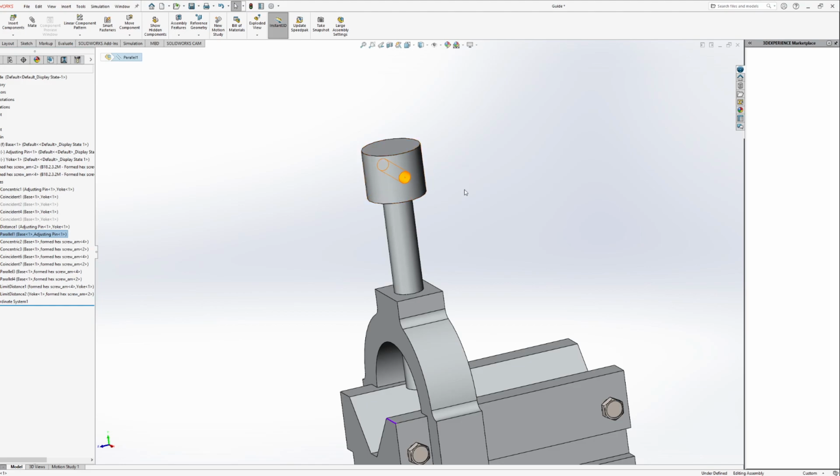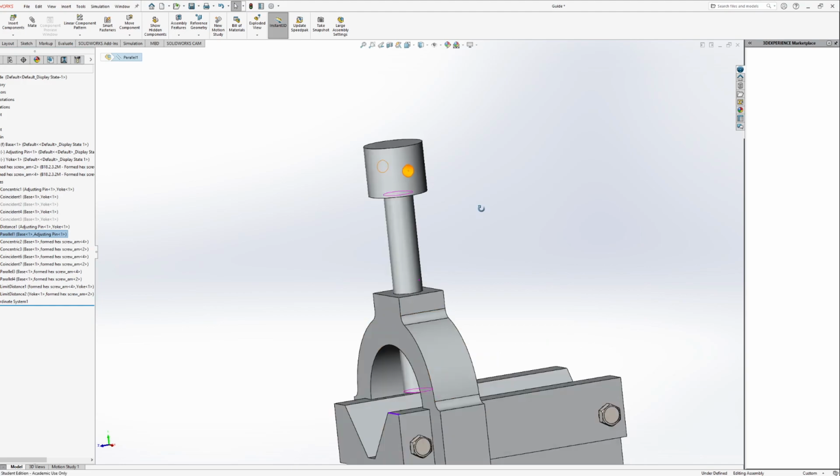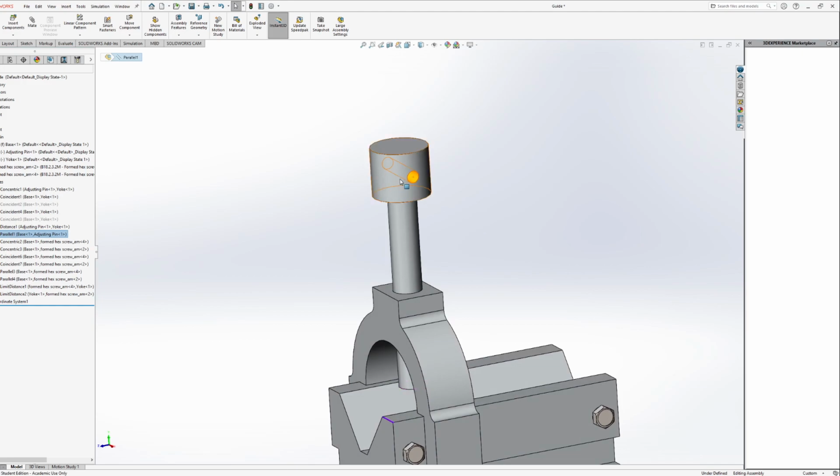Some things to keep in mind would be that parallel and perpendicular can not only be an edge, but they can also be faces and even cylindrical faces as well. With nice, perfect, and pristine cylindrical faces, SolidWorks is able to interpret that not just as a cylinder, but also as an axis, and it takes that into account.